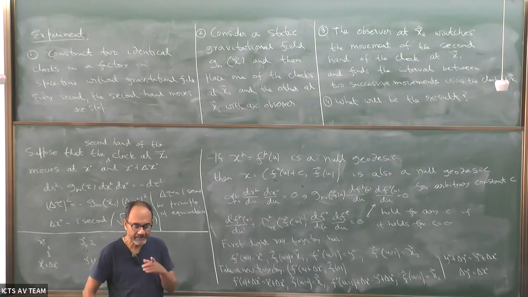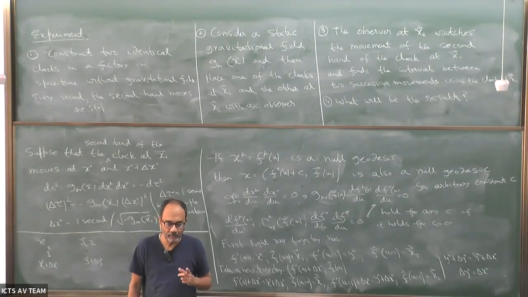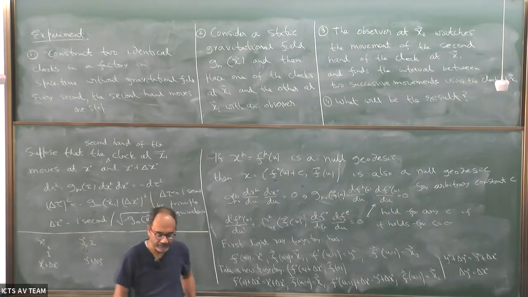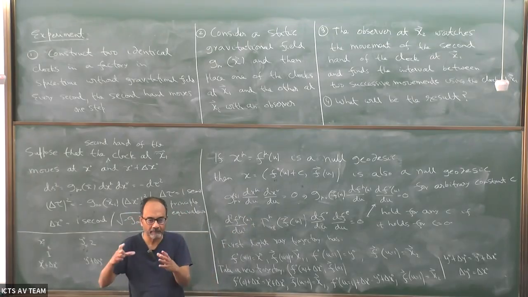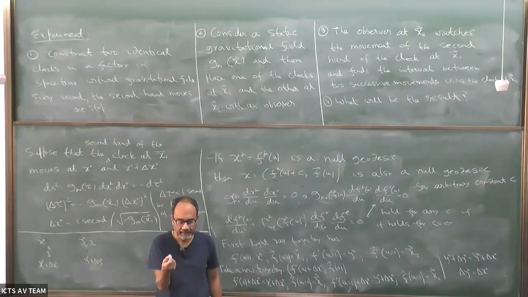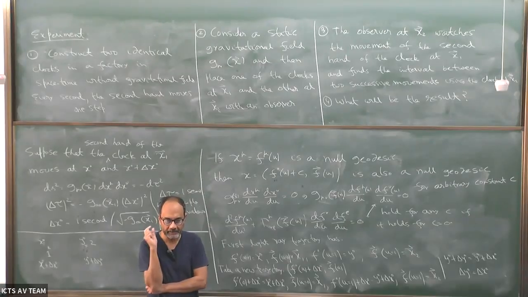True. But what he is saying is that if you want to compare, you want to make sure that you are looking at the null geodesic that follows this time transition. There may be other null geodesics. Imagine with multiple images, you will see both for the first tick and the second tick. For the first tick, you look at the signal that arrives first. For the second tick, we also look at the signal that arrives first. As long as you make sure that you are looking at the same path in space, you are done, because those are the time transitions of each other. The other paths may be more complicated.